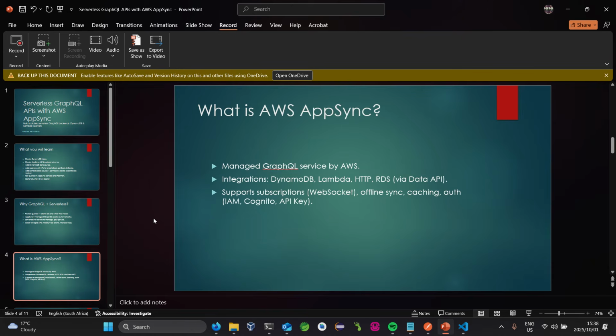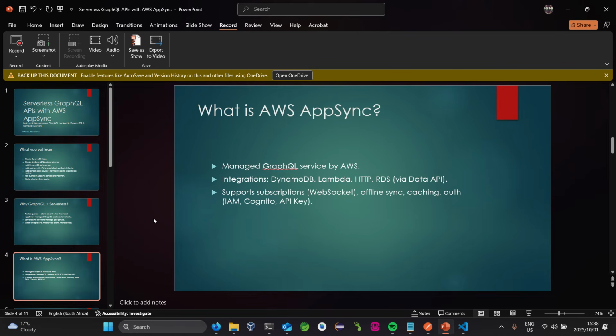Okay. So what is AWS AppSync? AWS AppSync is a managed GraphQL service by AWS. It means it's an API which is managed by AWS, which runs on AppSync. In this case, we will be looking at GraphQL services, and AppSync mostly targets GraphQL APIs, unlike REST APIs, for example.